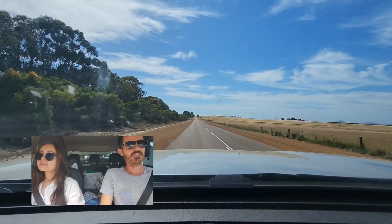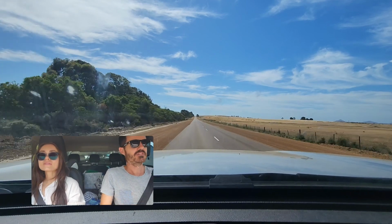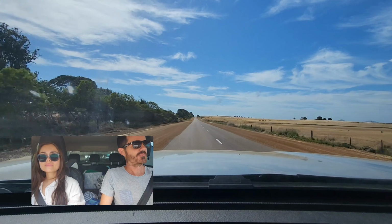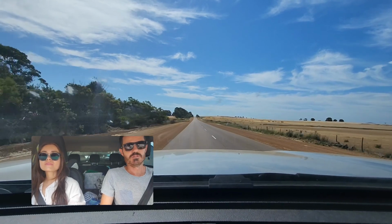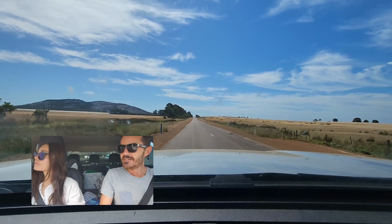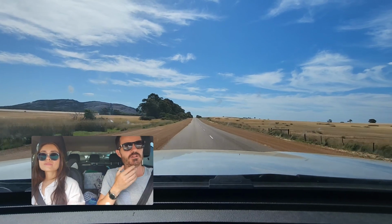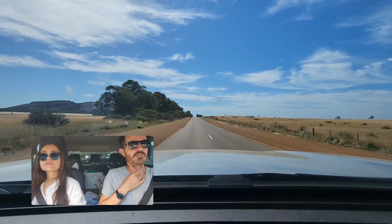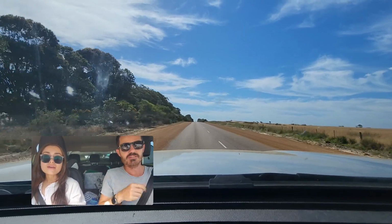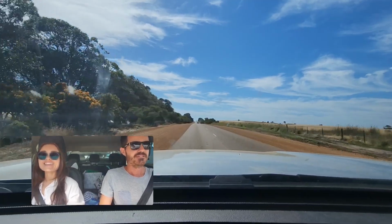We're heading into the Cape Le Grand National Park today. It's like a 40 minute drive out of Esperance. Beautiful drive on the way here. Such a nice drive. The landscape is just awesome around here. Some really nice properties out here. It'd be nice to own some of these, eh? View is amazing. We're gonna check out some of the beaches here. Apparently they've got some really nice beaches, so we're gonna hang out there this morning. Luckily we got some pretty good weather today. Hopefully it stays this way. It said it was gonna be overcast, but the sun's actually out, so hopefully it stays out.